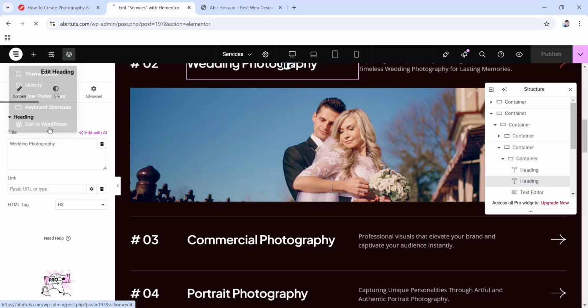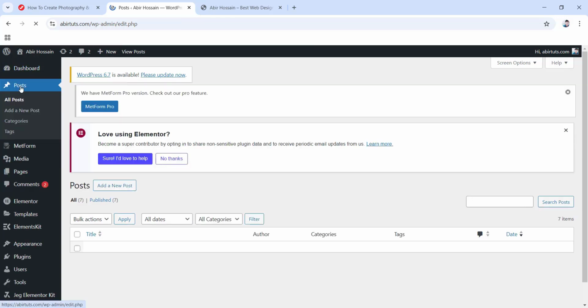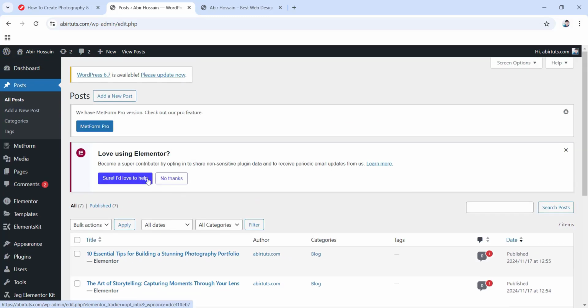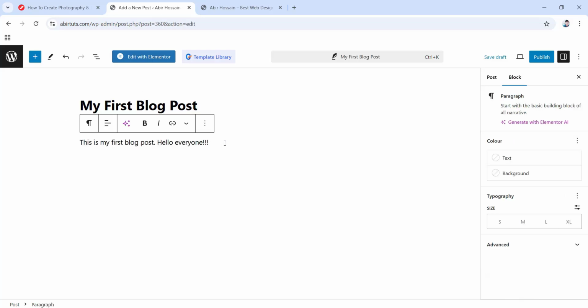So go to WordPress, click on this WordPress logo. Then you can also create your own blog posts. So for that, go to this posts, and here you can see that all of these blog posts are already created, but you can create your own. So click on this add a new post. Then here you can set a title for your first blog post, like I'm going to write my first blog post. Then you can write your entire blog post in this field, and this blog writing space is just like Google Docs. So from here you can use all of these things to customize your writing like this.